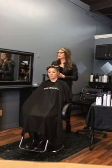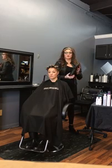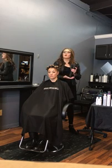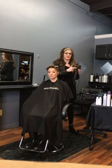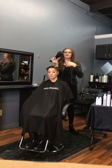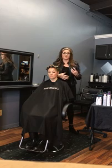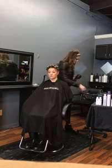Now my blow dryer of choice is the Neuro Grip from the Neuro brand by Paul Mitchell. I love this blow dryer because it's an 1875 DC watt motor, as well as the rubber coating on it. It has 3 air settings and 3 heat settings as well. And it also, as you can see, does not have a handle on it, which is perfect for me because my shoulders used to get tired all the time and the blow dryers would be heavy. Well, it's super lightweight, and now it eliminates the handle so that way you can work more efficiently.